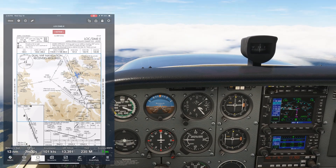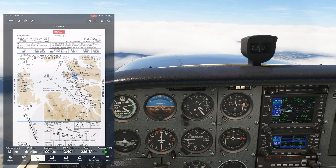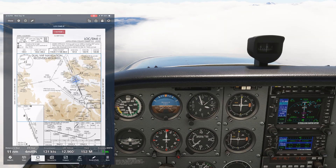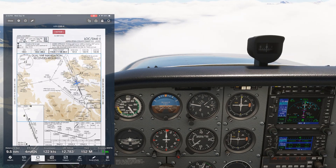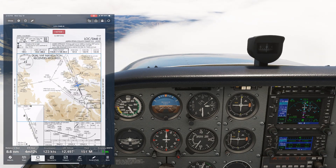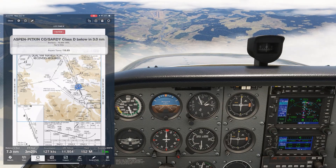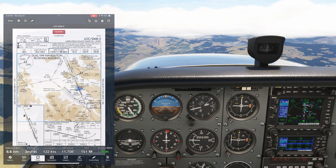The VOR receiver is pulling in the raw data from the localizer. We have a sharp turn to intercept it. Once established, we can go back into NAV mode and start down to 12,900. We only have about 2 miles to get to the step-down fix. After that, we go down to 12,300 — don't be bashful with those descent rates. Passing Keiser, we go down again to 12,300. We have less than 2 miles to get there. We cross FIMSO and now we can go down to 11,700. DOIP is next — the final approach fix. We level briefly at 11,700, then configure for final.